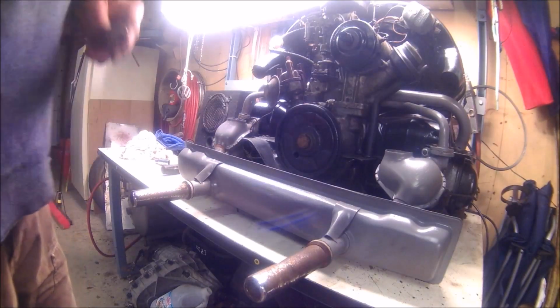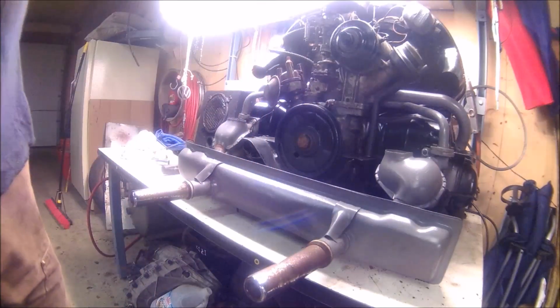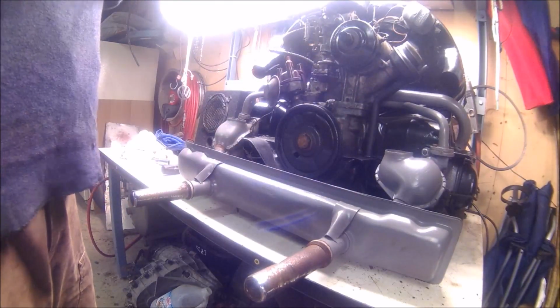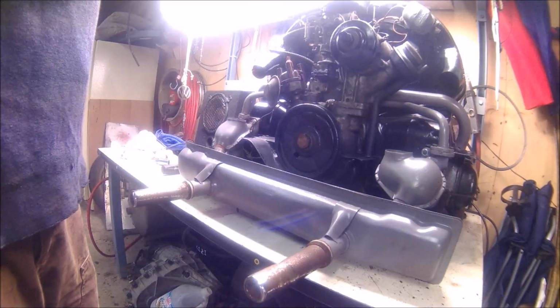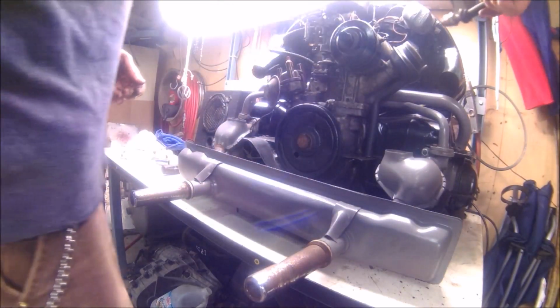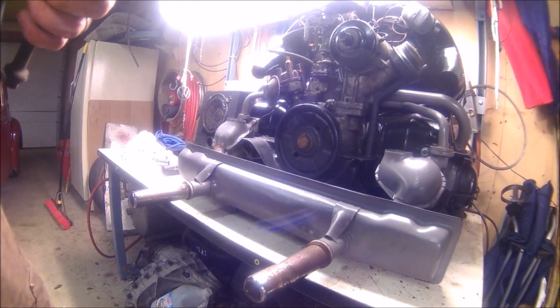All right, you guys get the idea. So I don't know what this is supposed to be for, but I've heard of people using fuel line to put your spark plugs in, especially when it's in the car and it's the number three cylinder. But this is just what I had handy, whatever wiring grommet this is. And I just mash it onto the spark plug and then I'm able to slide it in and turn. Just a little tip from the vwnut.